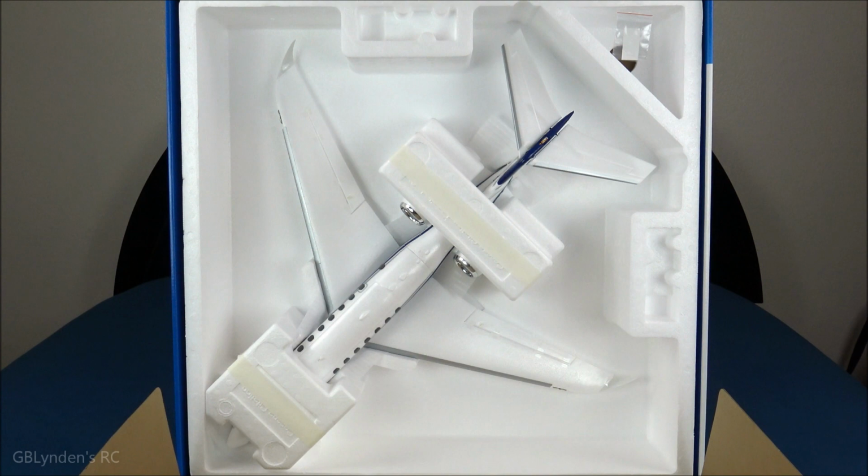All right, guys, here is a look inside the box at this RC plane. As you can see, there is no battery, there's no radio, there is no charger. The only thing that comes inside the box of a bind and fly basic, which is what this is, is a receiver installed in the plane. And that receiver is a Spektrum receiver, so it will only work with Spektrum radios. Coming up next, we're going to take this thing out of the box and take a closer look.